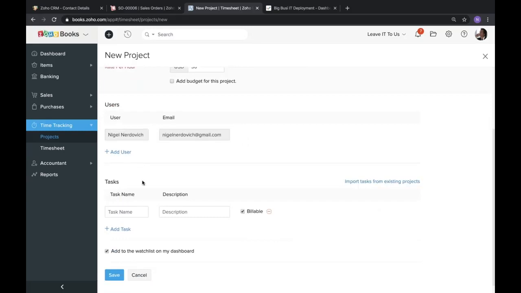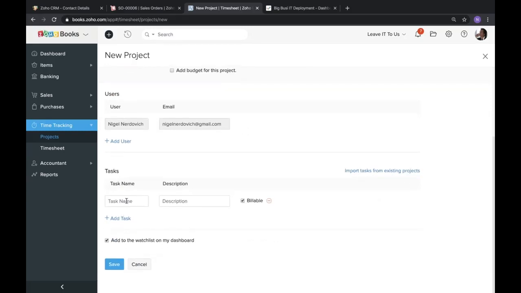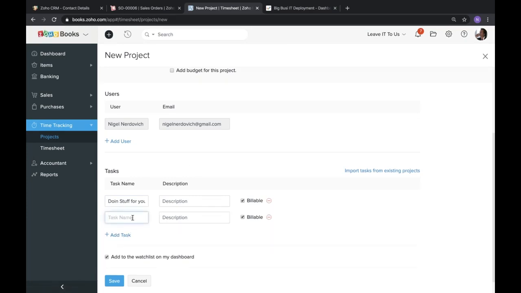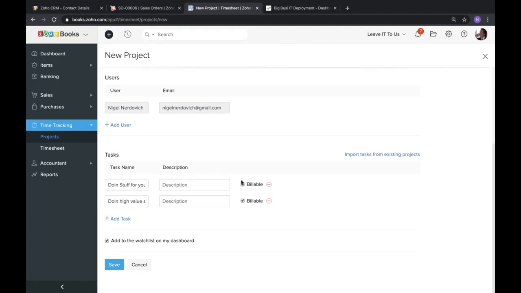I could add in tasks if I wanted to. So I could say doing stuff for you. That could be one of the tasks. I could add multiple different options if I wanted to, like doing high value stuff could be another option, right? I don't know, whatever those things are. And then what's cool about the tasks is that I can check billable or unbillable.